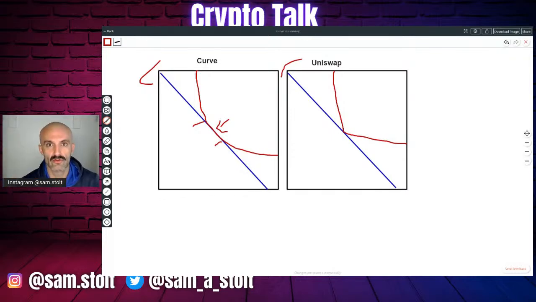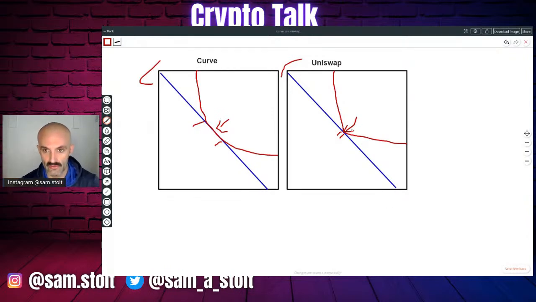And if you take a look at Uniswap, it also touches or is tangent with the line, but the range at which it's tangent to the line is much smaller. And this is solely due to the mathematics used to create the formula. So for Uniswap, it's X times Y equals K, which is a constant. X is the number of tokens of X, like asset A, Y would be asset B, and those two times each other equals K, which is the constant.